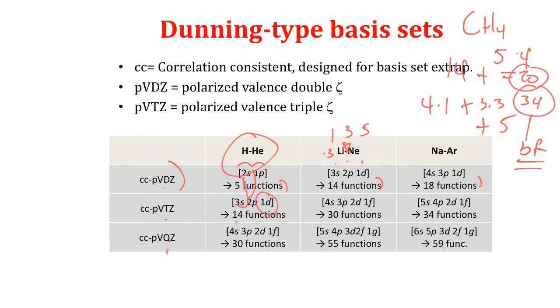So it's like you're adding in a very clear set of additional functions in a regular pattern. So for CH4, the basis set's going to be a tremendous number of functions just to go to the next bigger basis set. The next bigger basis set in this type would be 30 functions for the second row. So if we're looking at a calculation on CH4, the carbon would need 30 functions, and then we'd have 4 times 14 for the H atoms. Quadruple zeta is going to get really big really quick. Now it's going to be 30 plus 30 times 4 plus 55. So you can see the Dunning-type basis sets and how they compare.